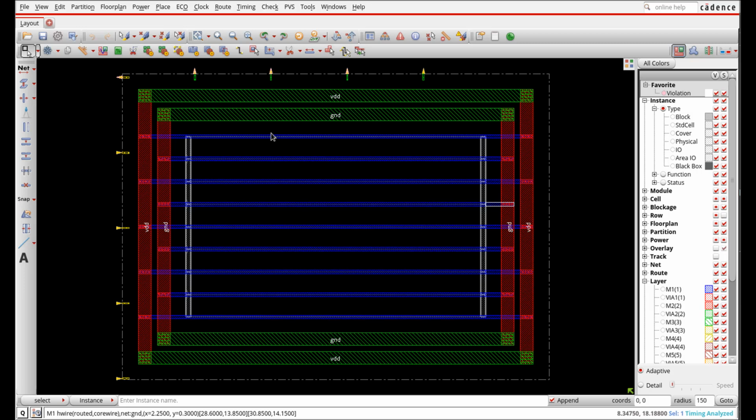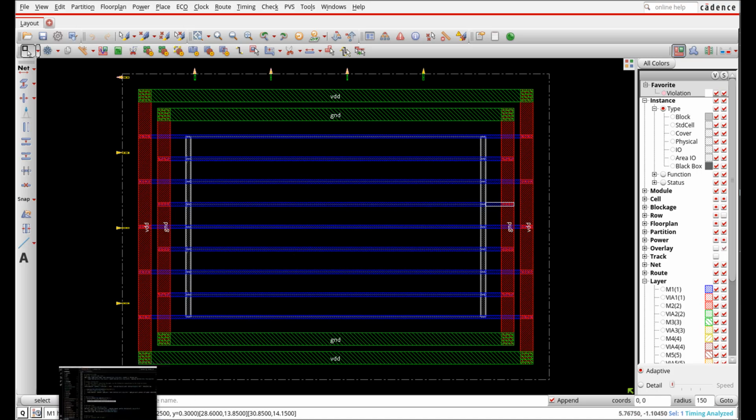We can just put one every 20 or 30 microns, or we can put one over here and one over here and one over here and one over here, because the N well is shared between two rows. So one of them will have VDD and ground, and the next one will have VDD. So the N well goes between the two rows. So we only need one well tap for that area. We don't need to waste the extra area. So there are different types of options.